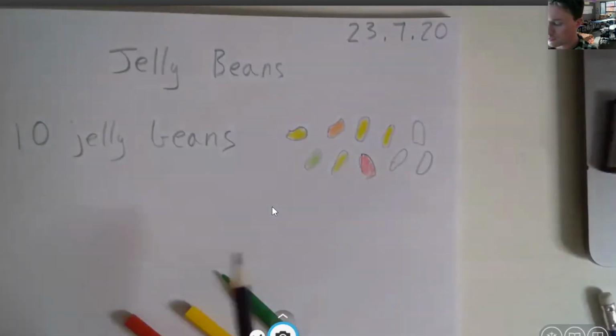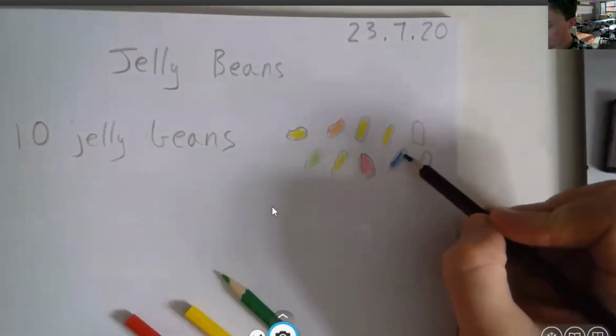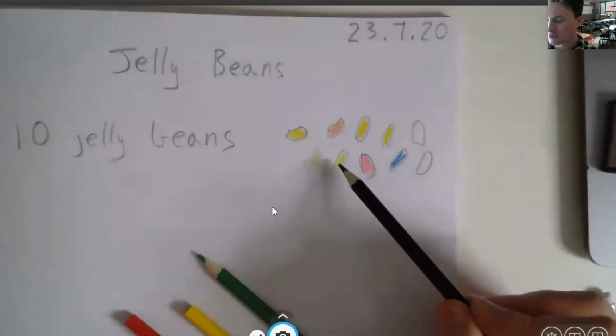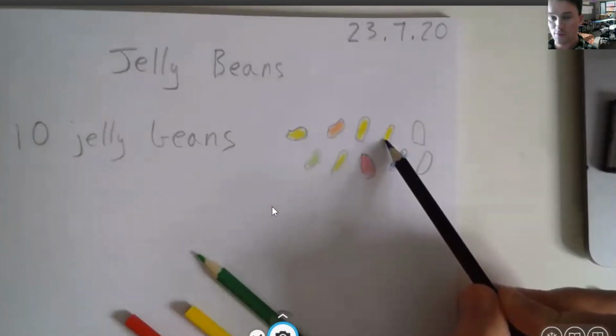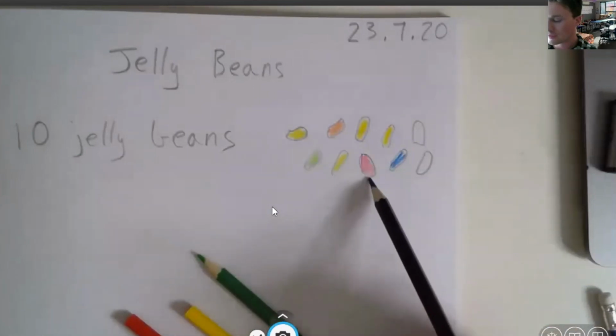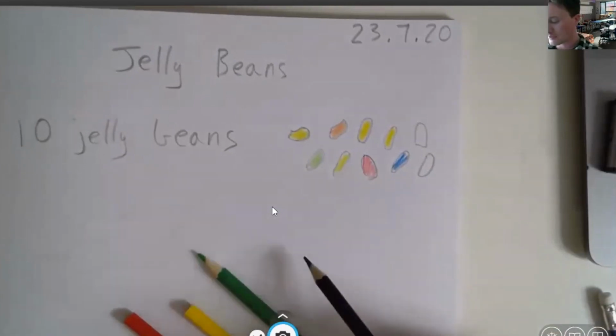And let's do blue this time. Let's double check our work and make sure that half of them are yellow. Well, I can see 1, 2, 3, 4 yellow jelly beans. And how many in a different color? 1, 2, 3, 4. So there you go. 4 are yellow and 4 are a different color.